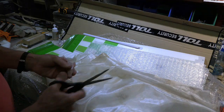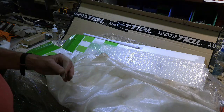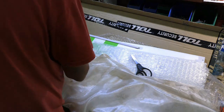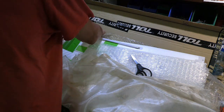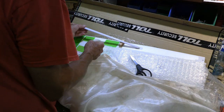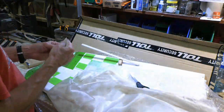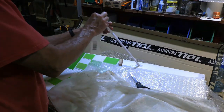Bit of a question as to how much to wrap around it, but anyway, we'll give it a try and see how we go. And just use a little block of wood to prop this one up so we can get at it. I want to sand that a little bit to give something for the glue to grip onto. Okay, so we're just sanding it here a little bit on the end.